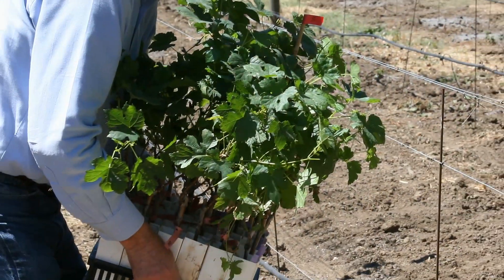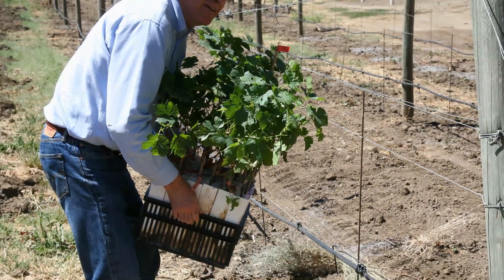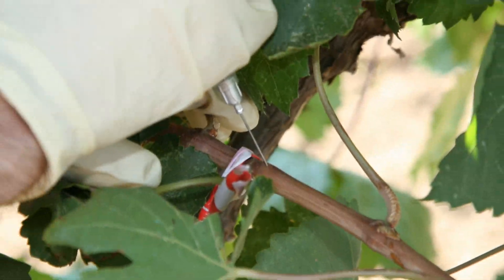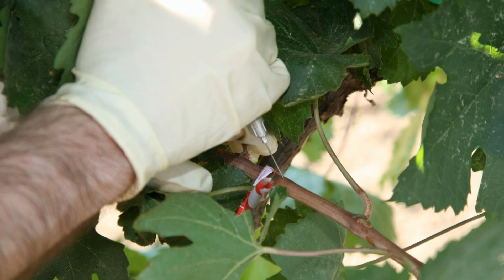They've had a stretch of property along the Napa River levees that has been chronically infected with Pierce's disease, so it was a great spot. They were very willing and kindly allowed us to inoculate those plants. So we didn't wait for natural inoculations — we mechanically inoculated all those plants repeatedly. We've been able to watch and see expression, see which plants fell apart and which ones didn't. The ones we're advancing did quite well.